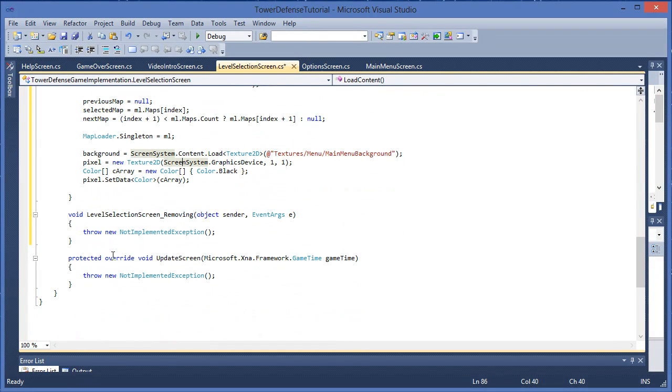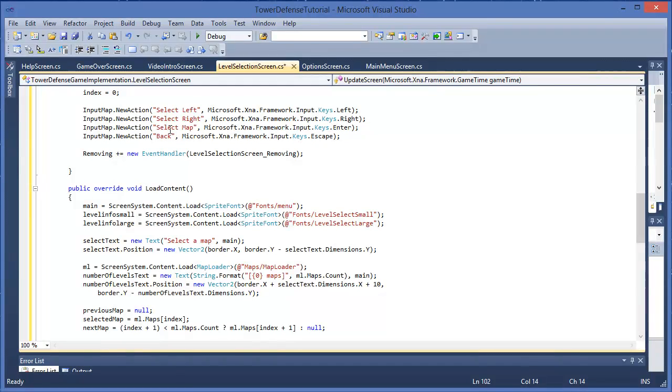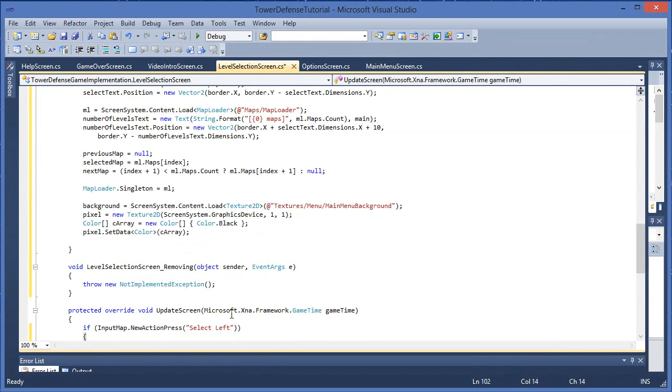Okay, now let's fill in this update screen method here. And we're going to use the input map for this. If inputMap.NewActionPress SelectLeft. You can name your actions whatever you want, but you need to keep the same name as what you named it up here.